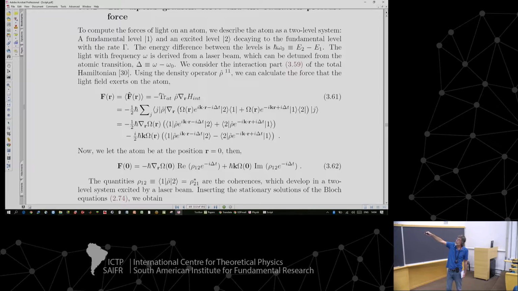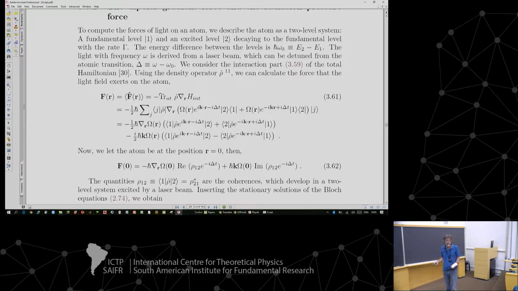So you have two terms to derive. You have the position dependence of the Rabi frequency omega, but you also have the plane wave component. So this gives you two terms. The first term is the gradient of omega, and here you have the gradient of the plane wave. And the gradient of the plane wave is nothing else than h bar k, the argument of the exponential taken in front. Okay, so we have now two contributions, the upper line and the second line here.